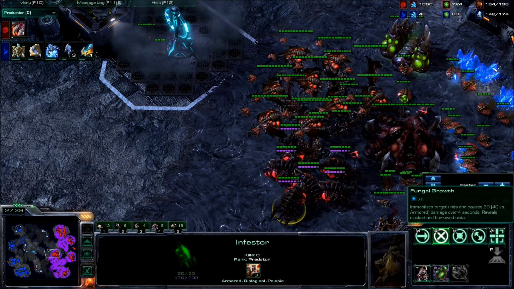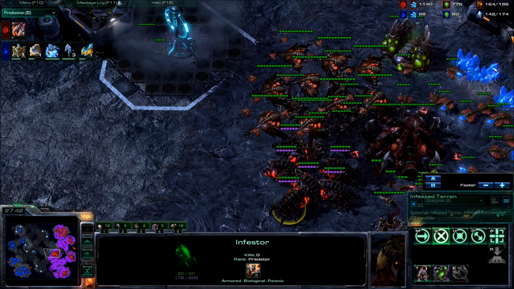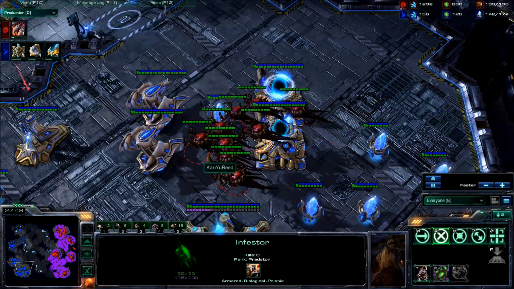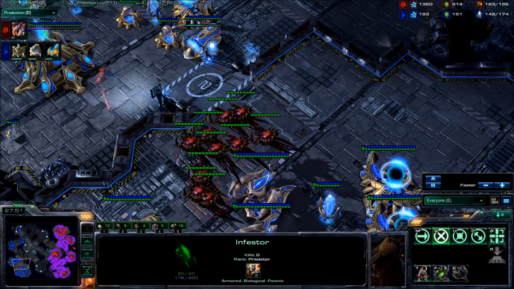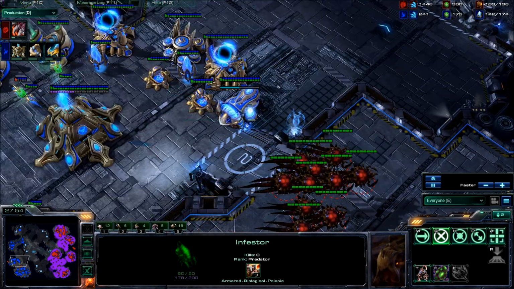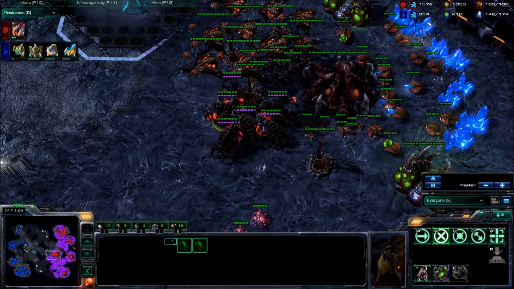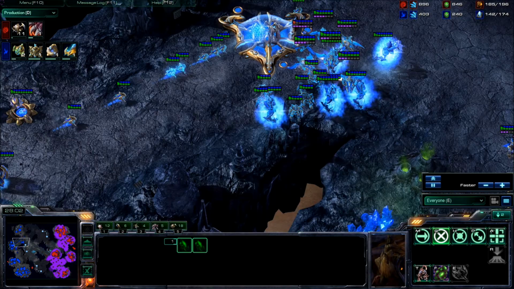I'm pretty sure that gives them just enough energy for fungal growth, so that means that they only need to get like 25 more energy, or literally like 15 more energy, so that you can feed back and kill them instantly, because they only have 90 hit points. That took me a lot longer to say than it should have, but it's okay.